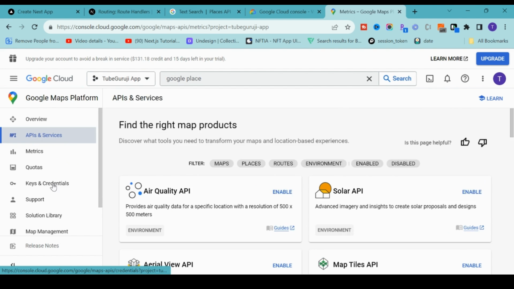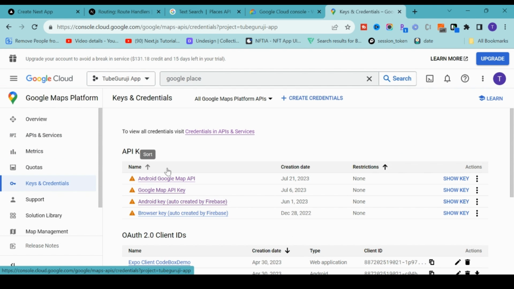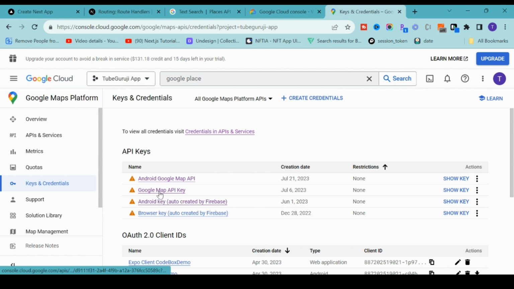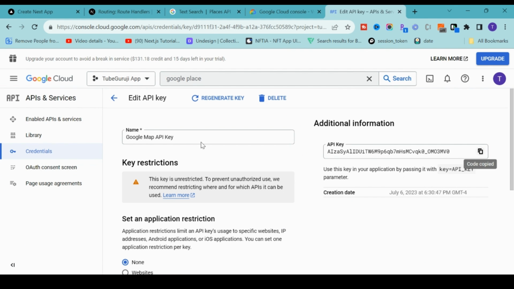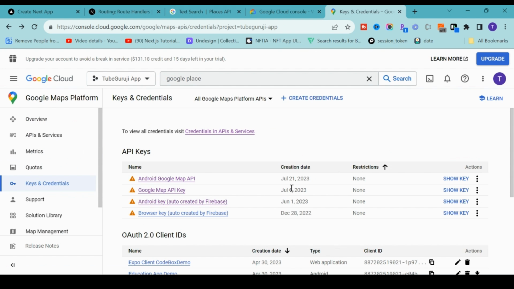Once you are in this API service section, go to keys and credentials, and here you can create a new credential. That's all, and you have to select API key. I already have this API key, so don't use mine. Just copy this API key from here. You have to fill in some information and then click next.